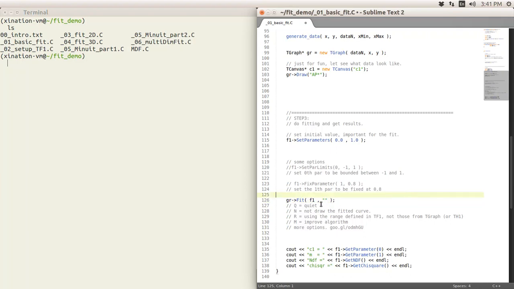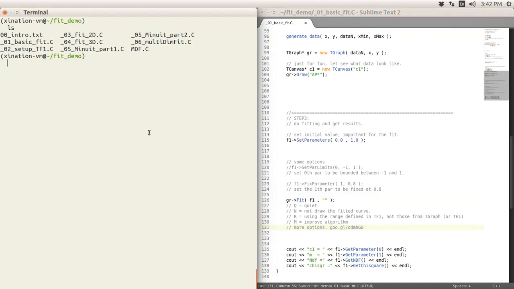You got the fit, and when you do the fit, you will also update your parameters. To get the first parameter, you use GetParameter(0). This will be internal, the first one, and also the second one, just 1 here. Also, you can call GetChisquare to get the chi-square. The NDF means the number of degrees of freedom, which is normally the number of data points minus your number of parameters.